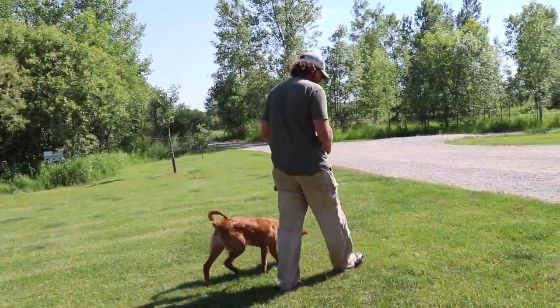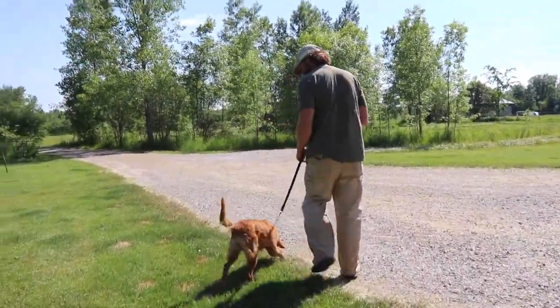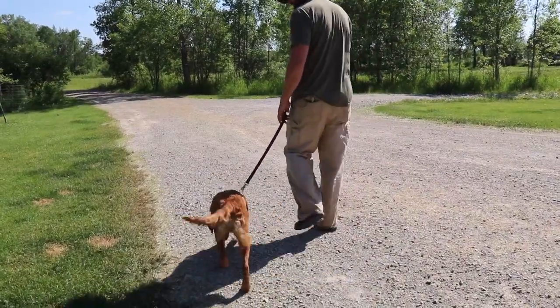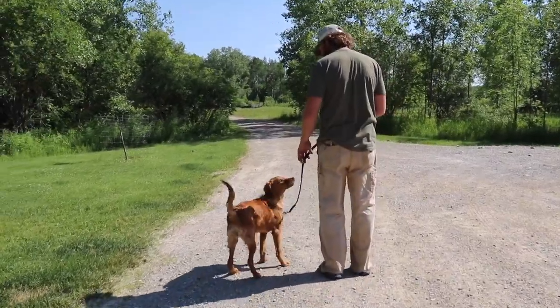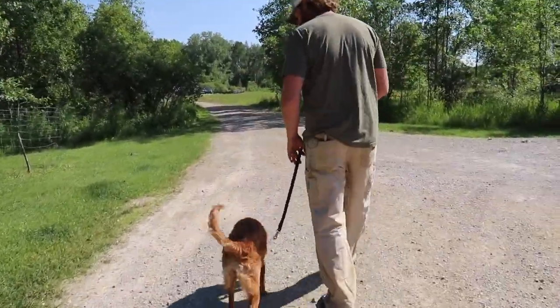Back with Cedar, a couple things that we are improving on. I just took her out of the kennel so she's got a lot of energy, she was just hopping around. Got her into the grass, she went to the bathroom. A couple things she's doing really nicely is starting to respond to that pressure.